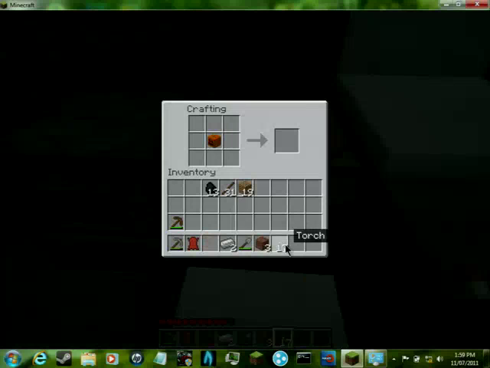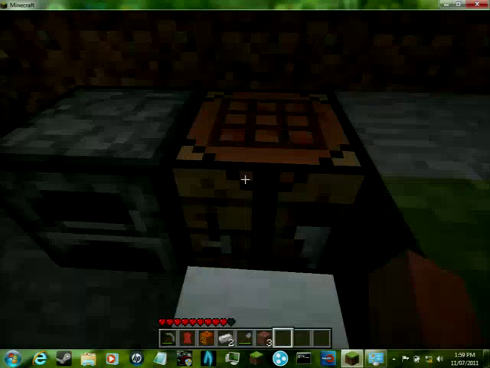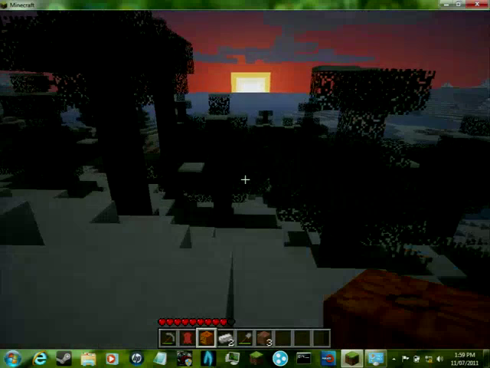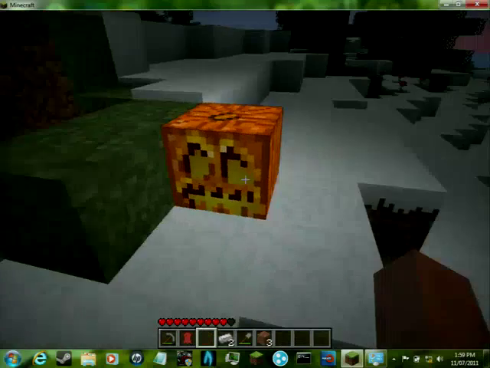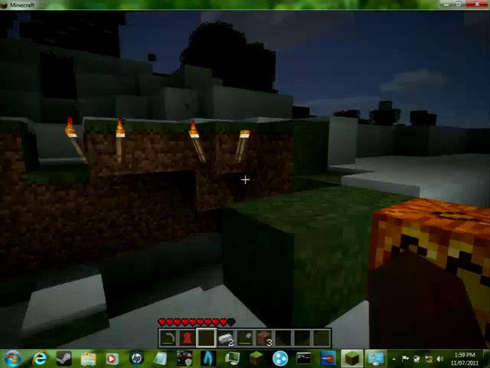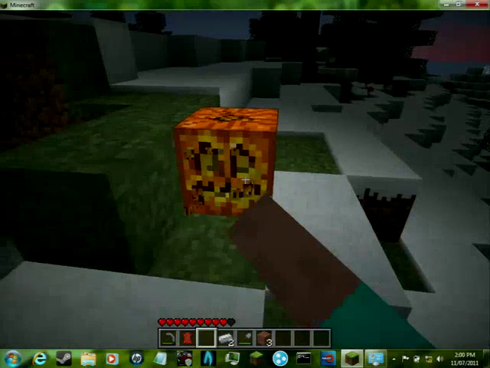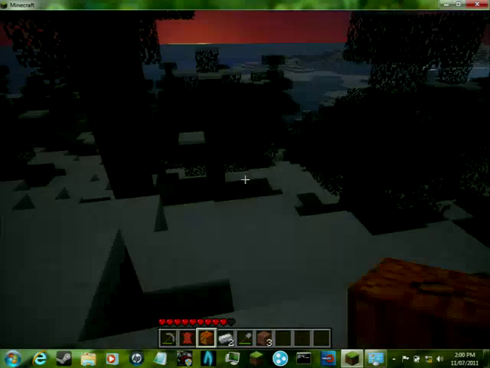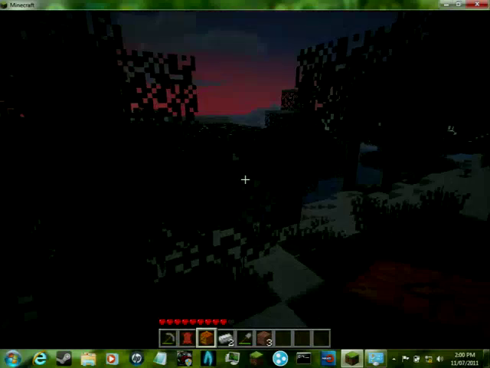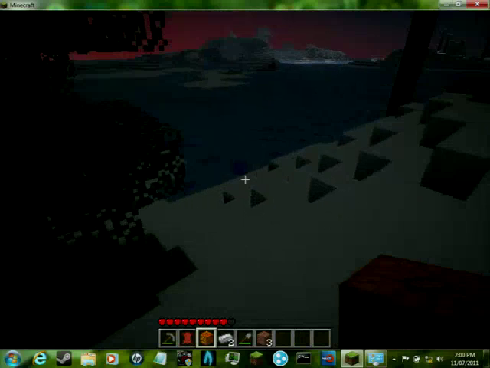Another thing you can do with the pumpkin is you can actually put a torch inside of it and you get a jack-o'-lantern. The advantages of the jack-o'-lantern is that it's brighter, it looks better. To be honest, it does look a lot better than a regular torch. However, it can also stay lit underwater, as I will soon demonstrate.